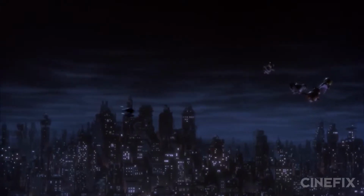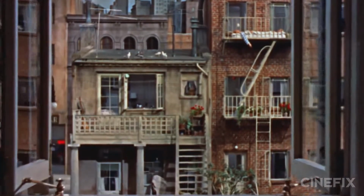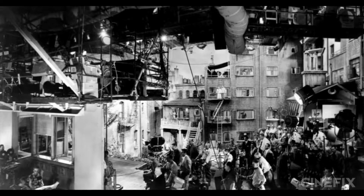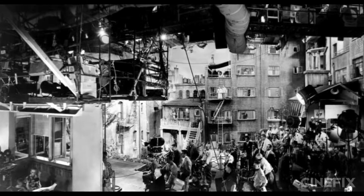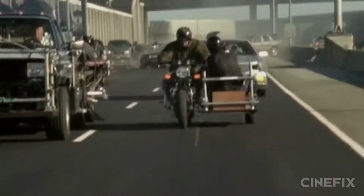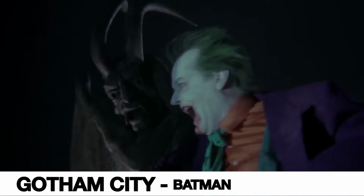Now, Waterworld's atoll was pretty big, but it's got nothing on our number 9, which could be Rear Window's city block that famously wasn't tall enough for Hitchcock, so they ripped out the floor and built into the studio's basement, or The Last of the Mohicans' Fort William Henry. It could even be The Matrix Reloaded's mile-long highway set, but for our number 9, we've got to give it to Batman's 4.1 million square foot Gotham City.